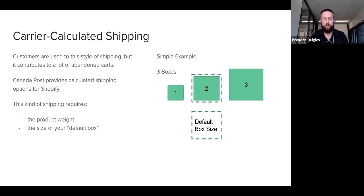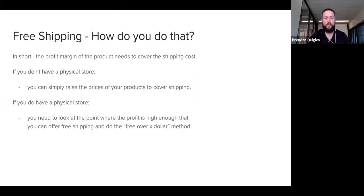And it's a funny little system. Unless you meticulously track all your weights and sizes and boxes and this, that, and the other, it's very hard to get the accurate calculated shipping. With that said, when you go to print a shipping label from within Shopify, it doesn't print based on your default box size. It prints based on the box you selected. So if someone has bought product B, they've gone to the checkout, and it's using box 2 as the calculation, maybe you're able to fit it into box 2. Maybe you're able to fit it into box 3. Whichever box you put it in, the shipping label will be printed for that box. So sometimes you lose a little bit, but sometimes you gain a little bit. I'm sorry, I've tried to give that little spiel a couple times now, and it never gets easier to give. So please ask me questions.